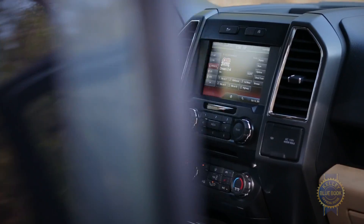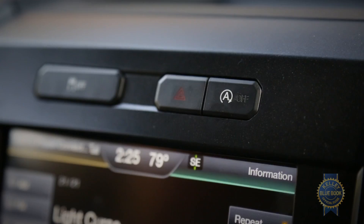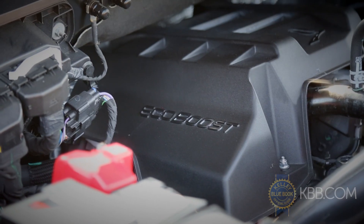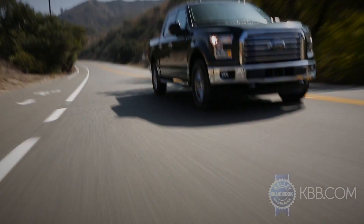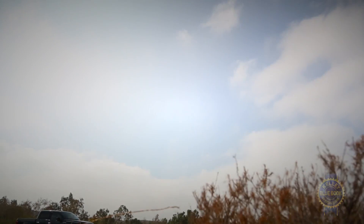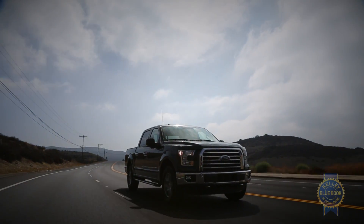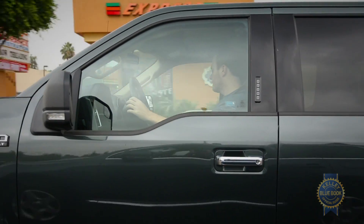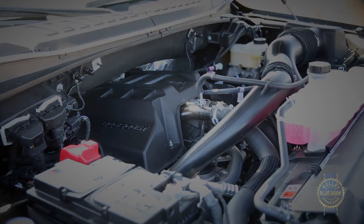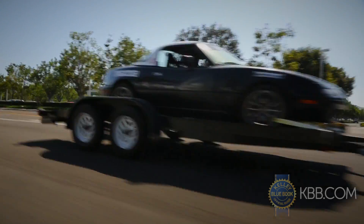Further aiding fuel economy is a stop-start function that shuts off the engine when the truck is stopped. At rest, however, the air conditioning system gradually grinds to a halt, meaning those in warmer climates will likely find it necessary to deactivate the stop-start system every time they get behind the wheel. Even so, the smallest displacement engine on offer is without a doubt the most well-rounded of the bunch. Commanding a scant $795 premium over the standard V6, Ford's newest EcoBoost undercuts its bigger brother by $1,200. We were convinced our 2.7-liter tester housed the larger EcoBoost mill until we pulled over and popped the hood — it's that good. Unless your towing requirements exceed its 8,400-pound threshold, opt for the 2.7.